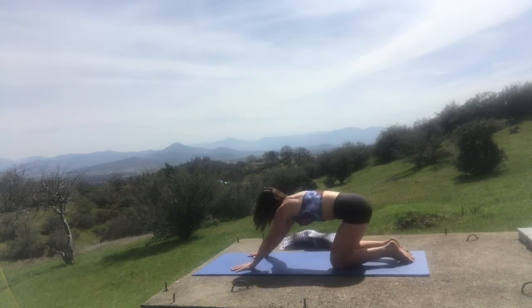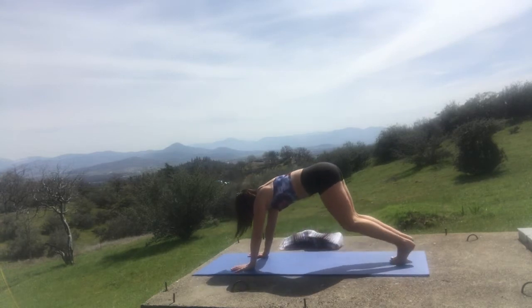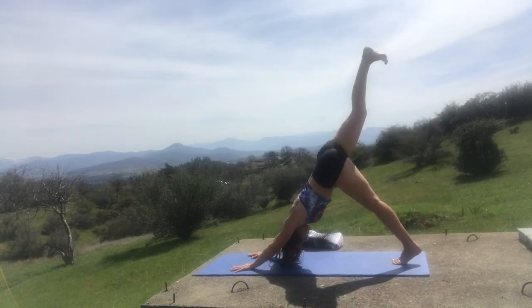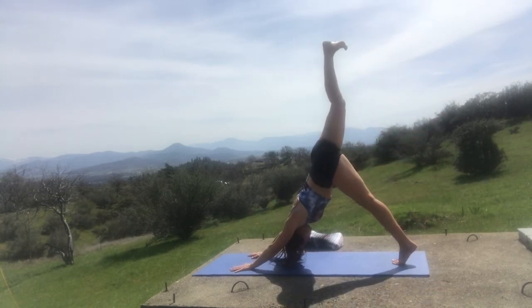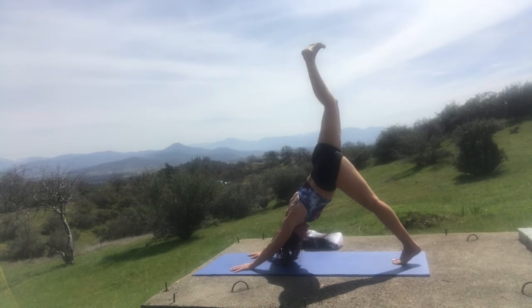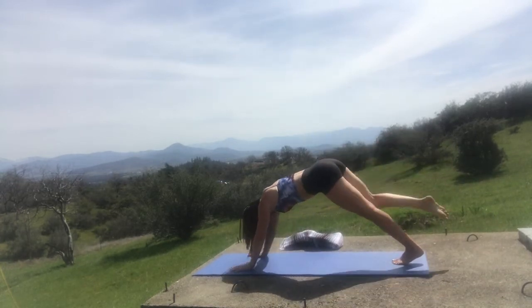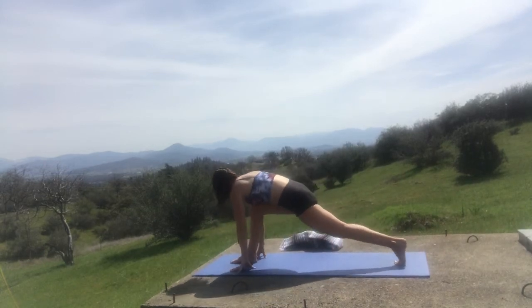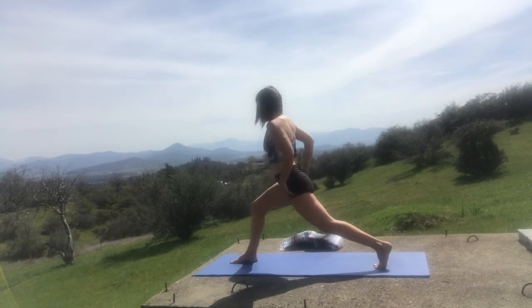And inhaling up to tabletop and finding your way to downward facing dog. We're going to lift the right leg up and back, reach through the heel and lengthen. Lift a little higher. Soften the left heel towards the earth. And on an exhale, draw the knee into the chest, around the spine. See if you can find the space to step it through to your high lunge.